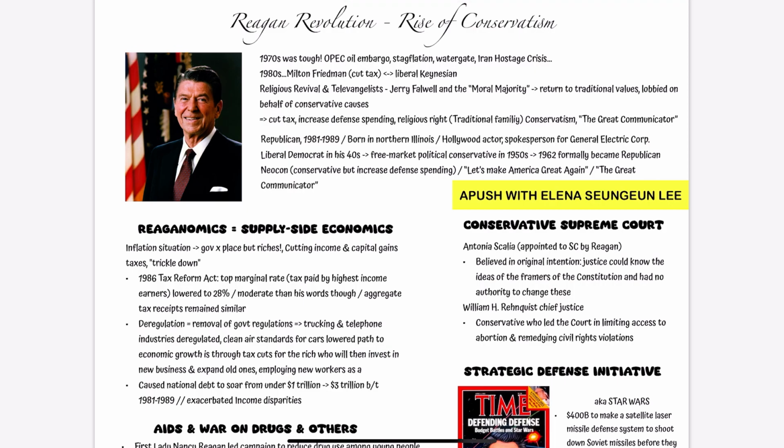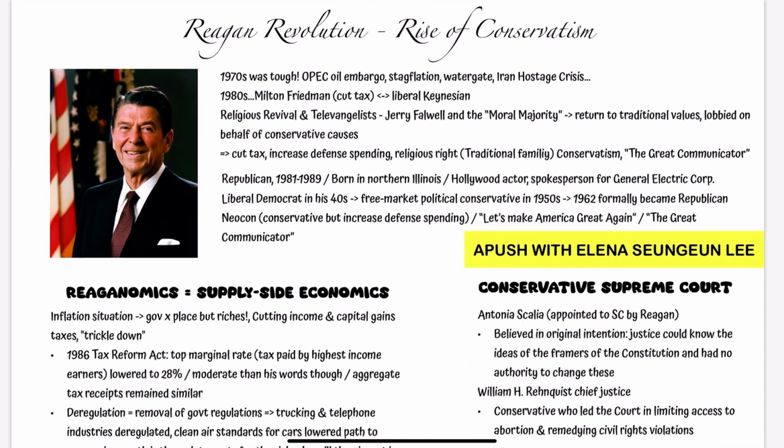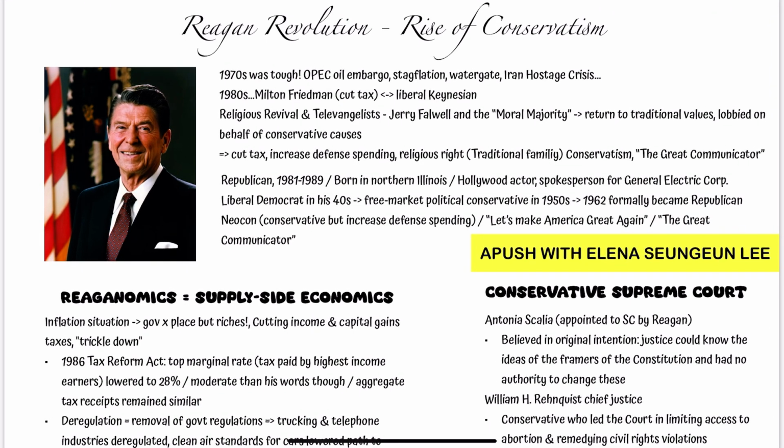In this video, we're going to embark on a thrilling journey through the Reagan Revolution and the rise of conservatism in the 1980s. We're about to explore a decade of transformative changes, political maneuvering, and cultural shifts that shaped America's future. So basically, let's look at some of the background of this era, right?